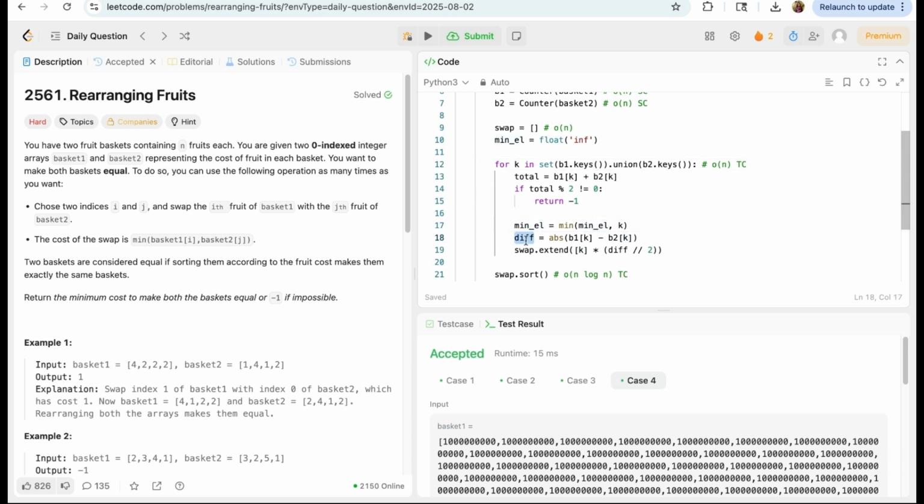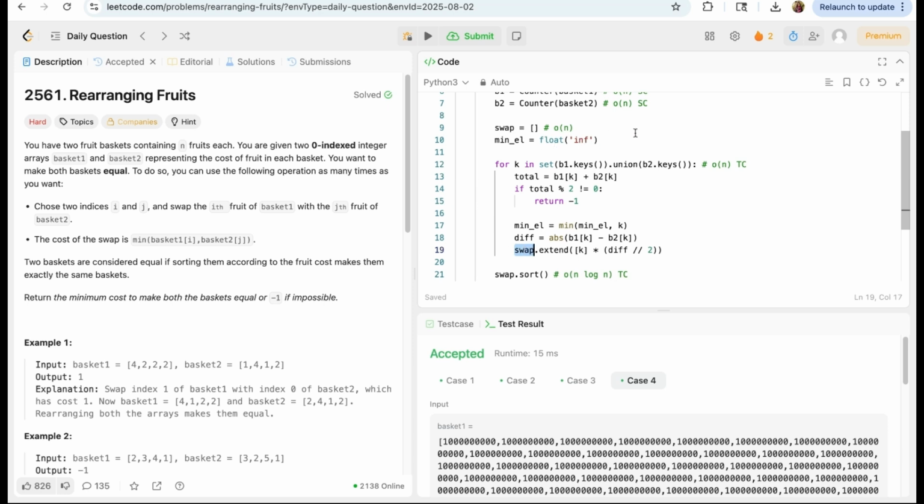The difference between the frequency in basket 1 and basket 2 of the current key is the absolute difference between both of them, and the number of items that we need to move across would be the difference divided by 2. So difference divided by 2 is the number of times we will add our current key to our swap array.